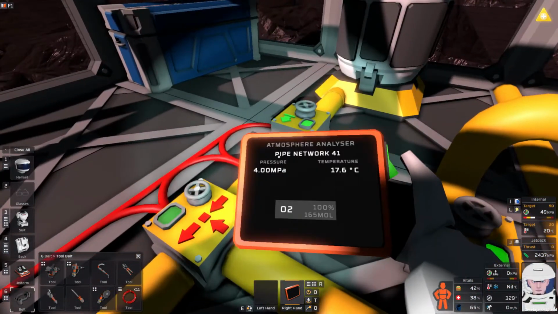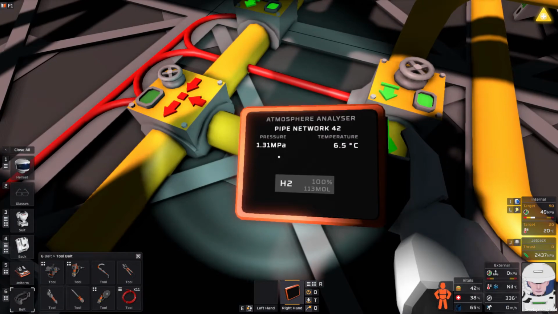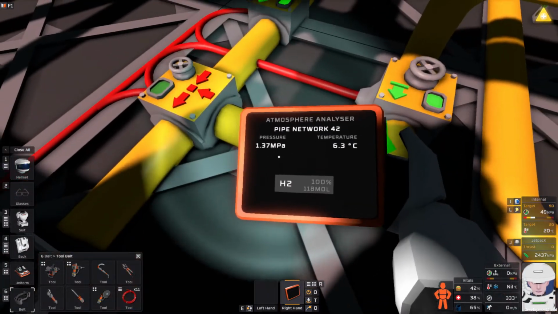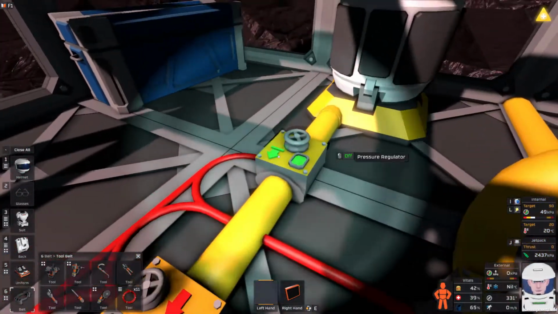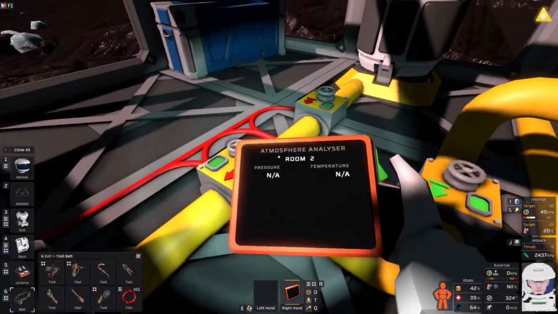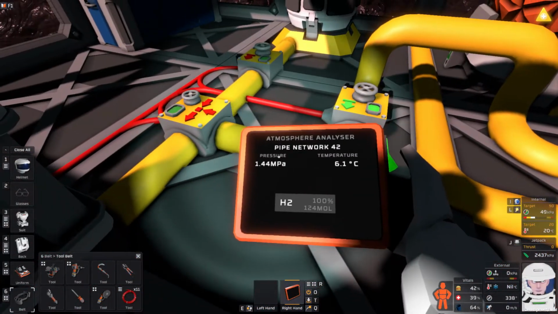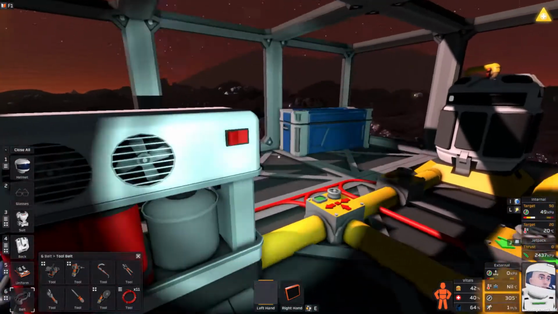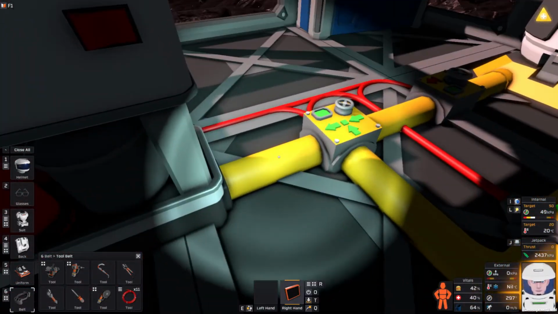Okay, so let's run this combustor again. I'm just trying to get more H2 in here first. I might switch this off. I don't want to eat through too much oxygen. I know I got a lot of it, but I want to keep some in reserve. Let's just combust what I've got. Well, let's just mix what I've got.